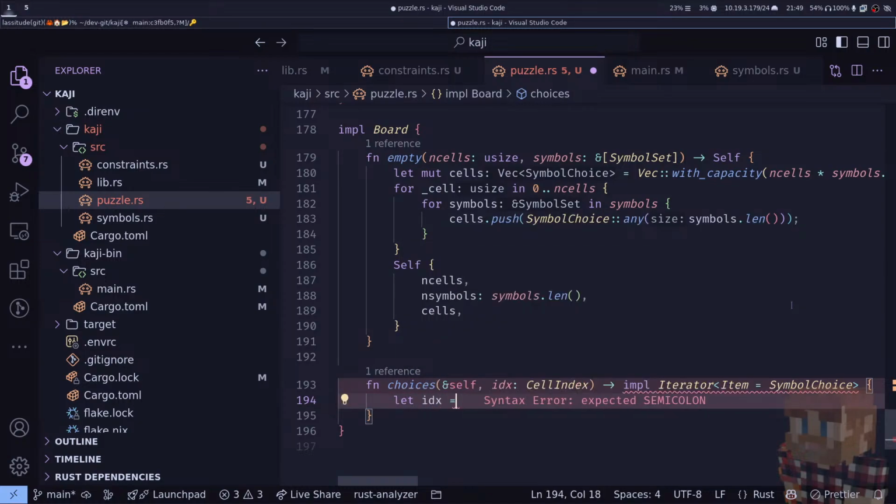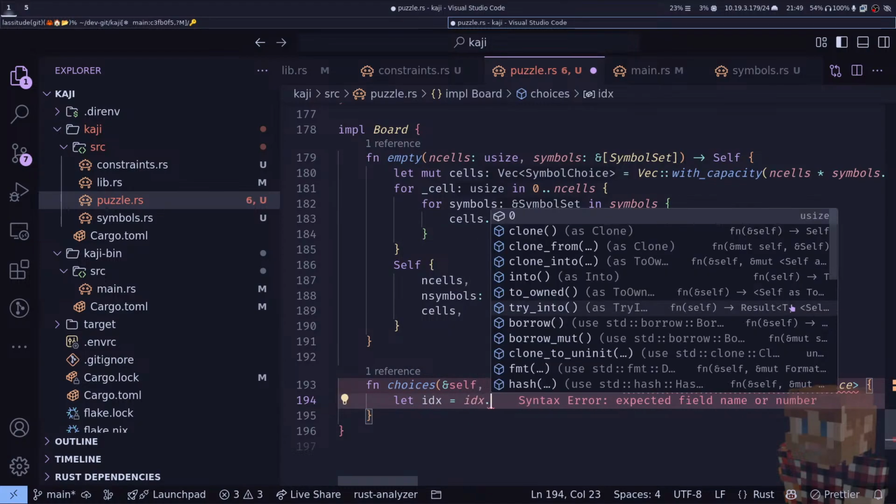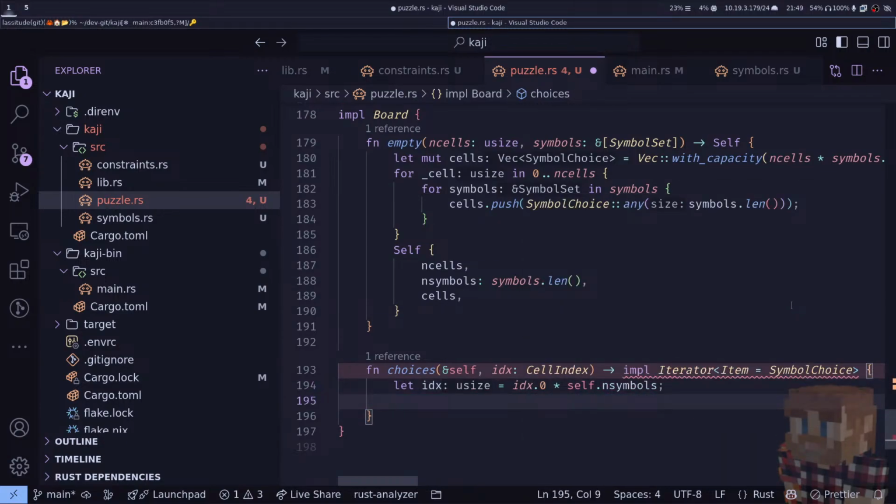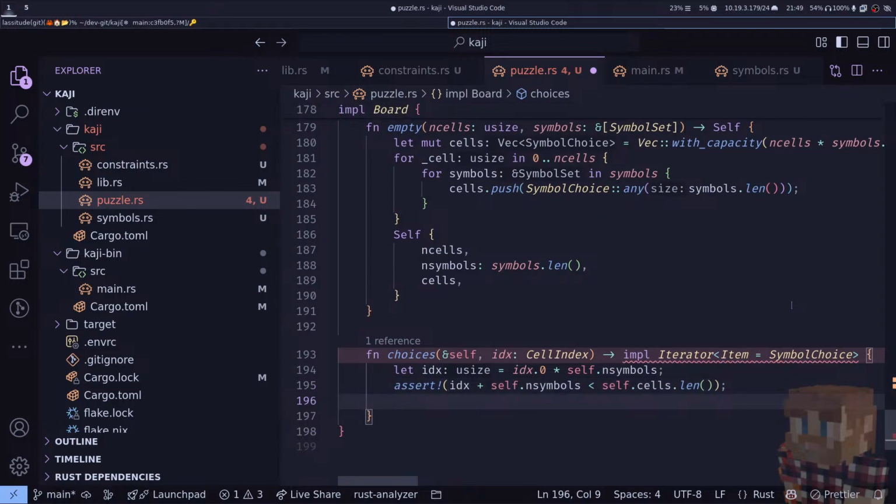So let idx equals idx.0 times self.n_symbols. And we're going to assert that index plus self.n_symbols is less than the length of the vector. That just ensures that we've been handed a valid index.